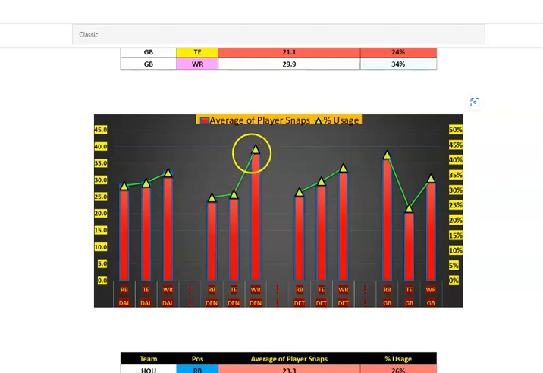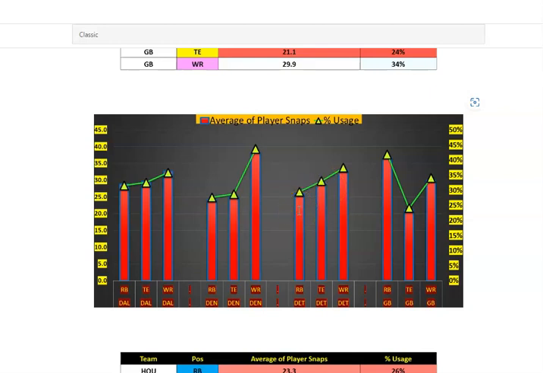Denver, it's all about the wide receivers. So Jeudy, Sutton, yep, there it is. Detroit, actually, I like that almost perfect line there. I wish they were a little bit higher with the wide receivers, but Amon-Ra is really capturing all the juice there. But if something happens, do they have anybody to take his place? So it's all good now till something happens here.